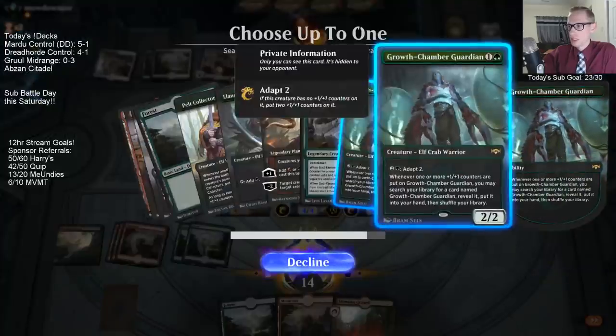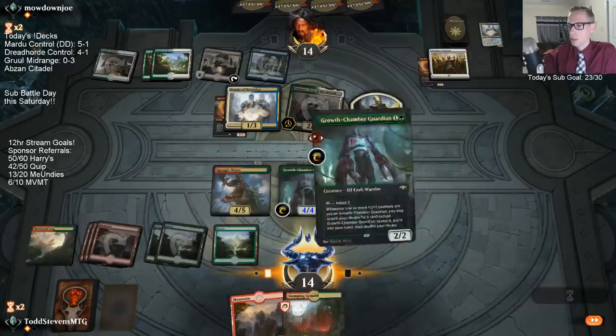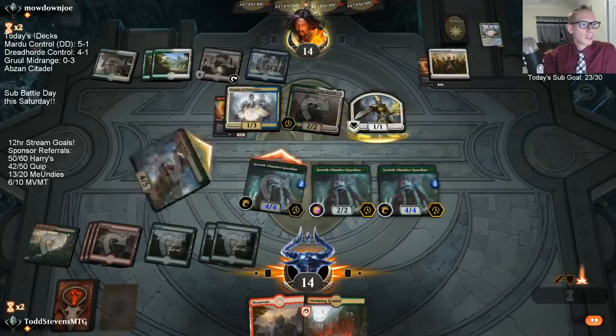Got all dem lands. Gotta take more Growth Chamber Guardians out of our deck so we can draw more lands. Gotta draw more lands.